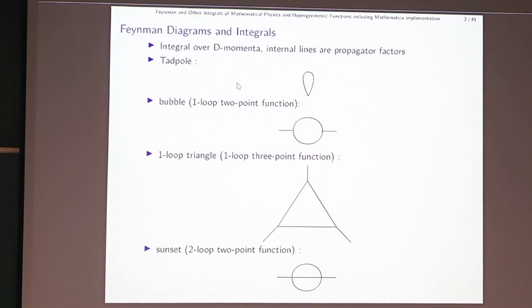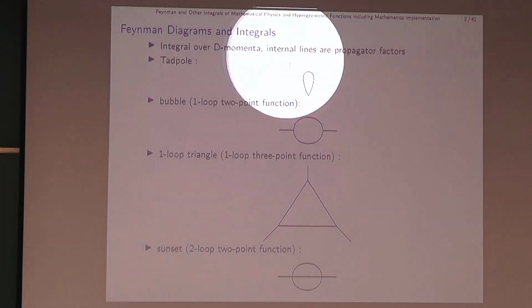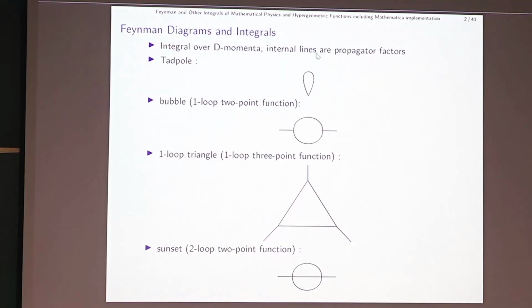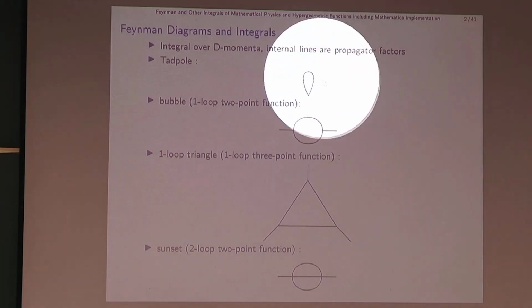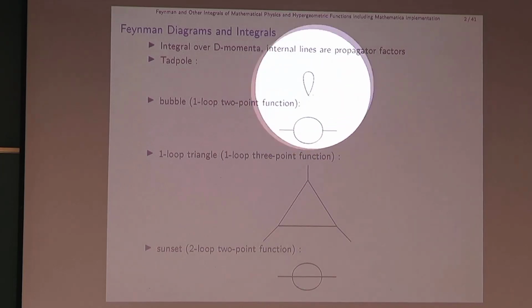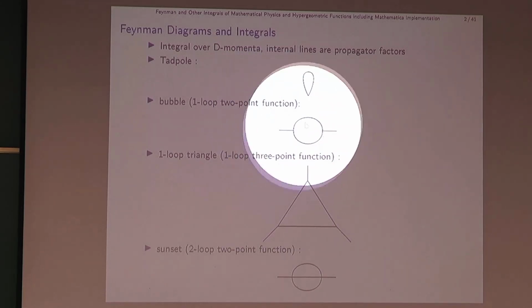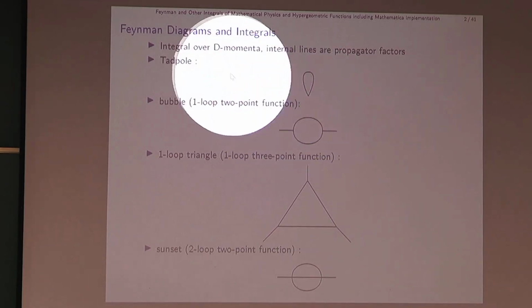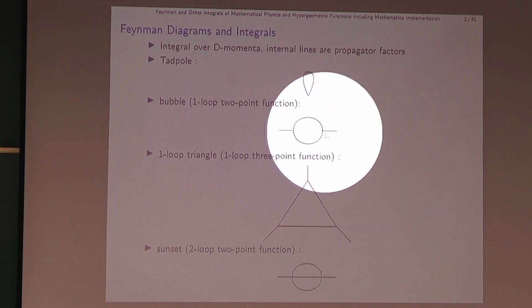So just a few words of introduction, because we have a diverse community over here. Just to say, what are Feynman diagrams? Well, Feynman diagrams are, of course, diagrams, things of this sort. They are made up of lines like this, which have what we call internal lines, and it also has external lines. And each of these internal lines is what we call a propagator in the subject. And depending on what kind of structure and topology this thing has, there are various names. This is called a 2-point function, for instance, because there are 2 external lines.